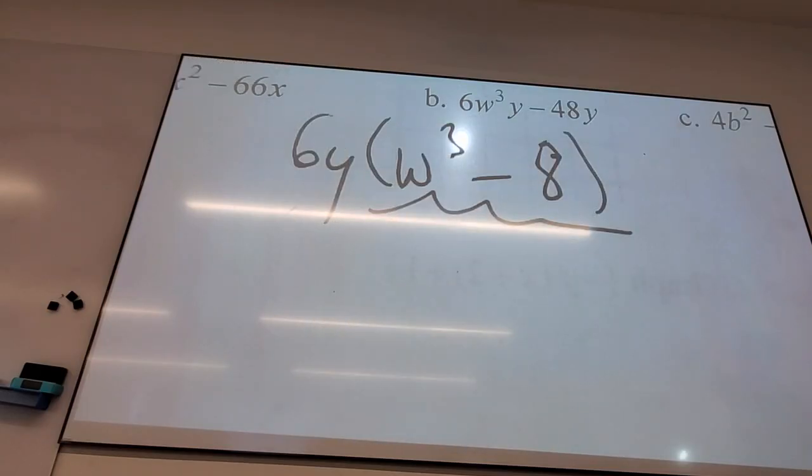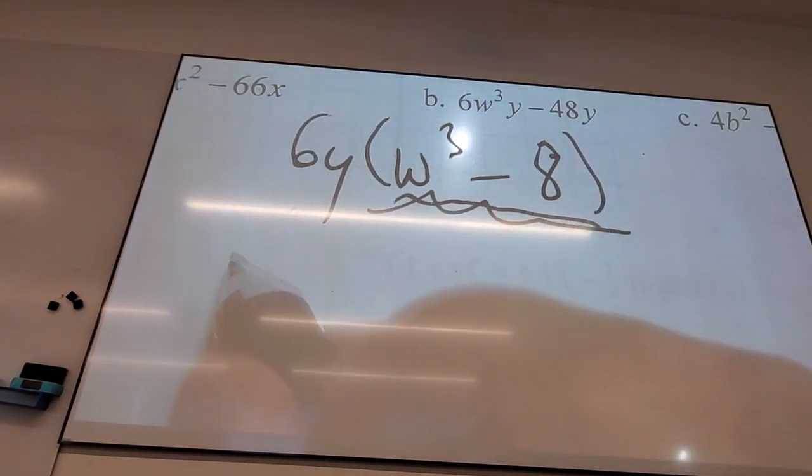Let me stop for a minute. If I ask you to factor something, the very first thing you do is GCF. You try. Maybe a number comes out and makes it easier. Maybe a number comes out and makes it possible. Maybe a number comes out, or something comes out, and that's all you can do. So always try GCF first.